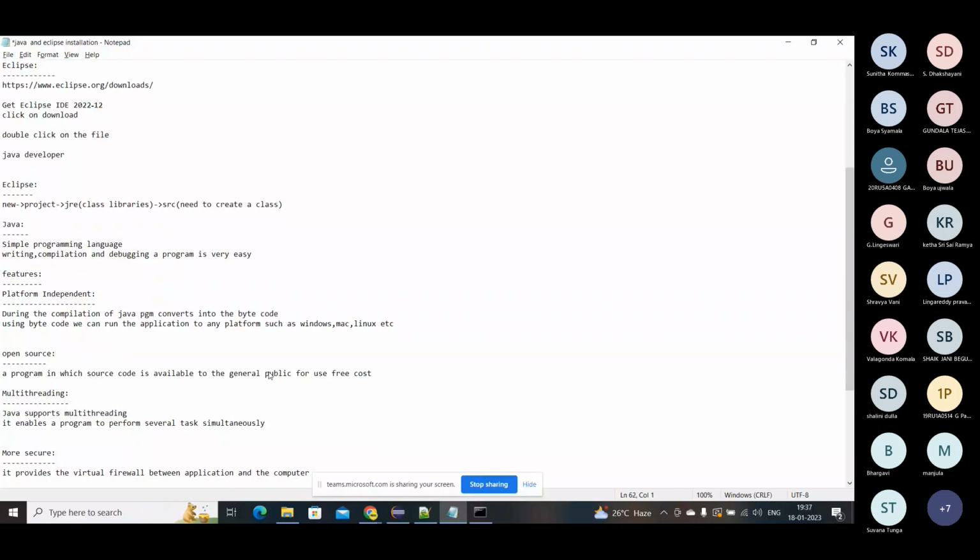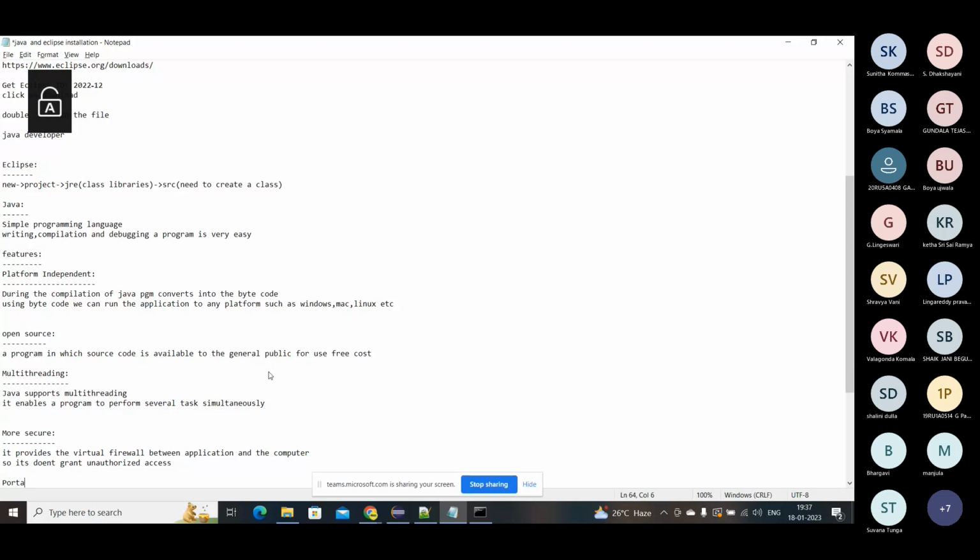So it will create a firewall, so it does not grant unauthorized access. Many banking processes are using Java. Okay. So this is a main important thing. It does not grant unauthorized access.